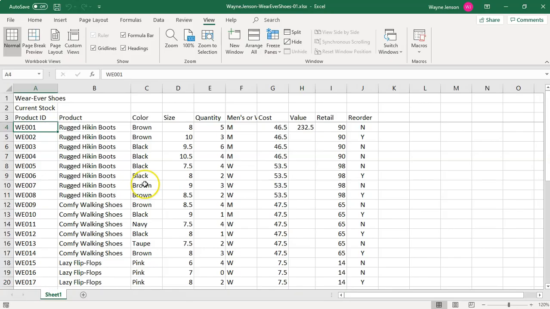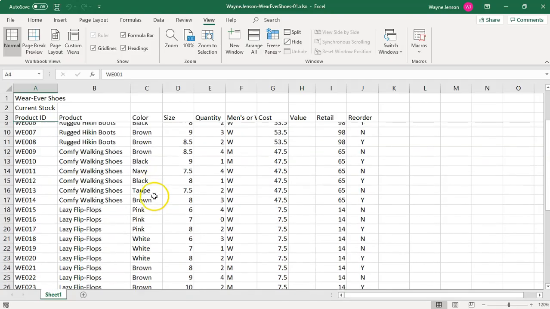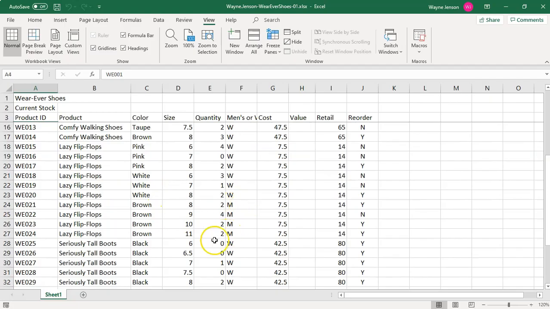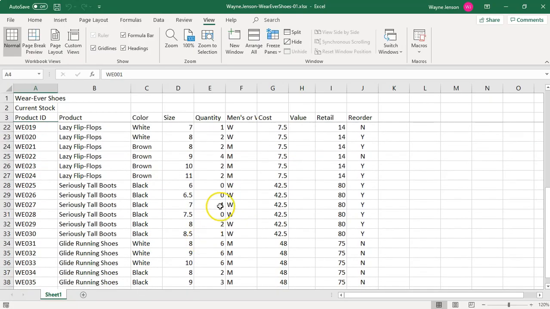Okay, so then now we're going to scroll down to row 31 and click E31 right here. And we're going to make sure that E31 is selected in our name box. That means E31 is the active cell. And we're going to type 3 in that cell and press enter. And then we're going to press Control Home.